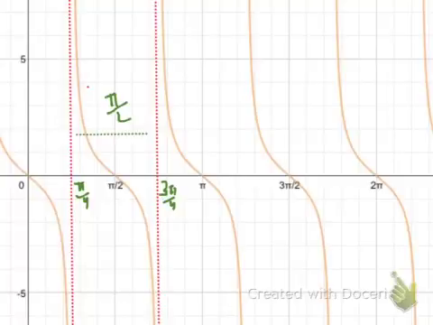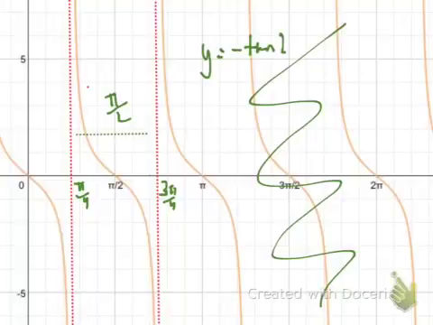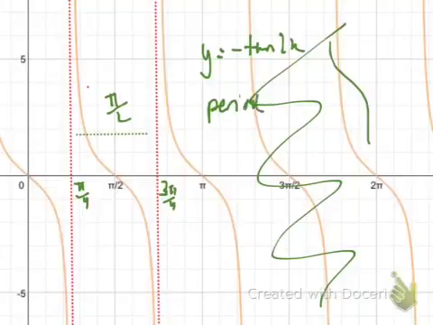Now, of course, we're not using any of this space over here really. It was a bit hard to limit it on the app that I was using, so we've got the whole graph, but we'll fix that up at the end. So that's first of all a graph of y equals negative tan 2x, sloping that way, and it's got a period of pi on 2. Why has it got a period of pi on 2? Because period equals pi on n. Our n value is 2.